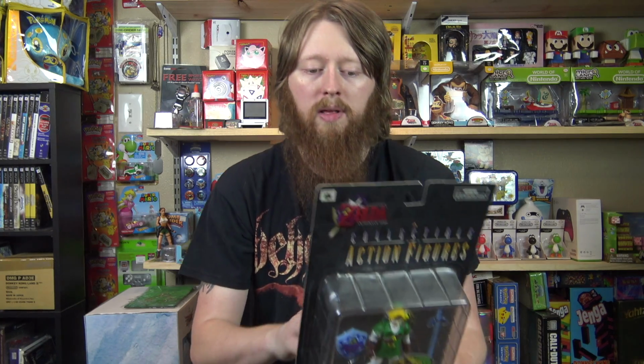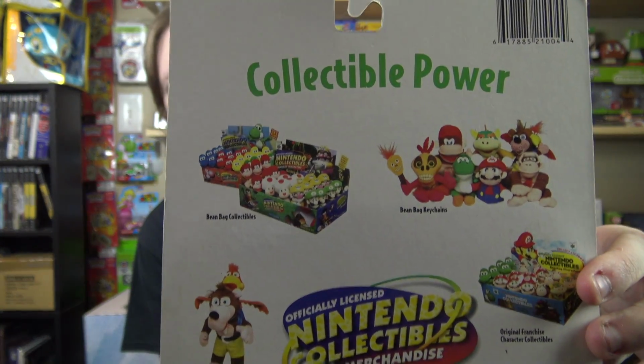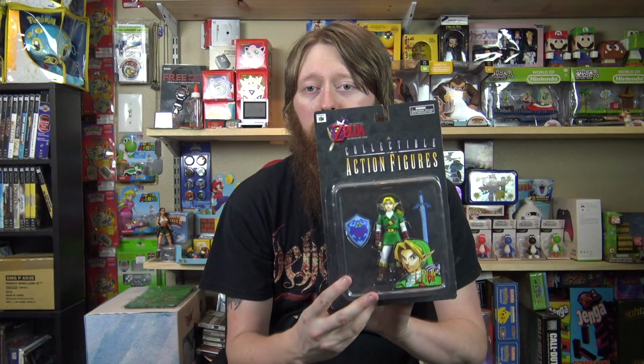And if you look on the back here, there's a bunch of different plushes and stuff, and I actually have most of these already. So, you know, there's other Ocarina of Time figures that I would love to get, and they're not super rare. You can find them on eBay at any given time, but they're not super cheap. So I've been waiting to hold off and hopefully eventually find them in person, which is how I like to find most of my stuff. But yeah, my favorite figure that I have in my entire collection is the Link figure from Ocarina of Time.